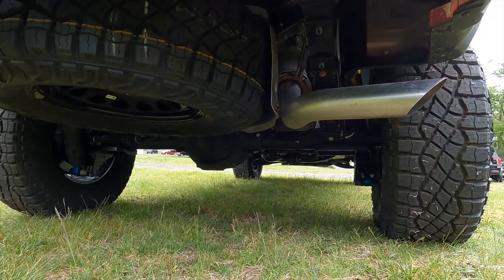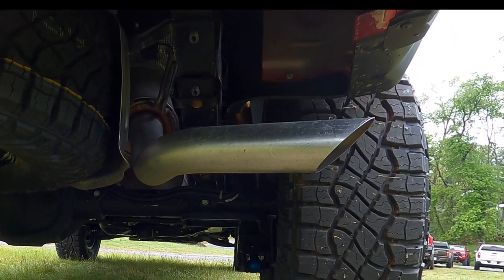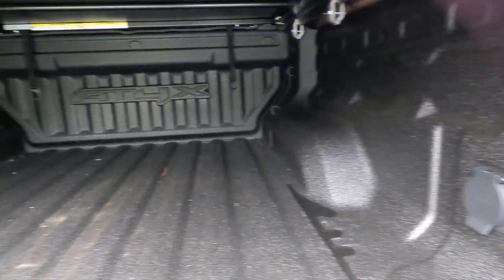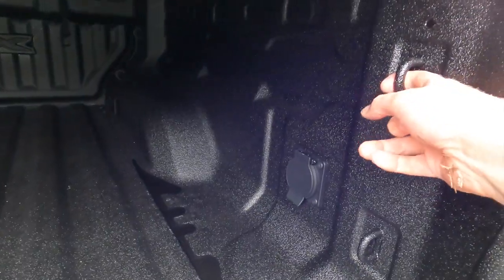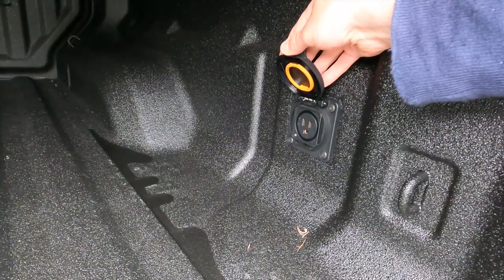One of my pet peeves — no worries here: one single, very real exhaust tip, and it's not in back but on the passenger side. A quick look inside the truck bed: it's pretty deep, just over five feet long, with a lot of different places to hook on, and you get AC power if you need it as well.